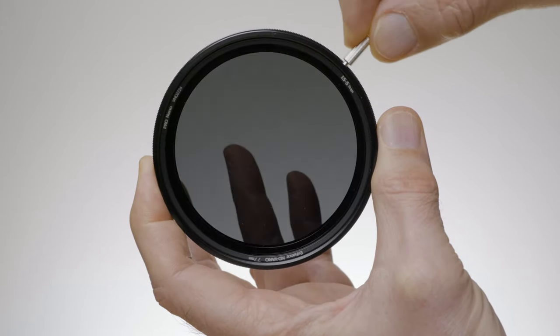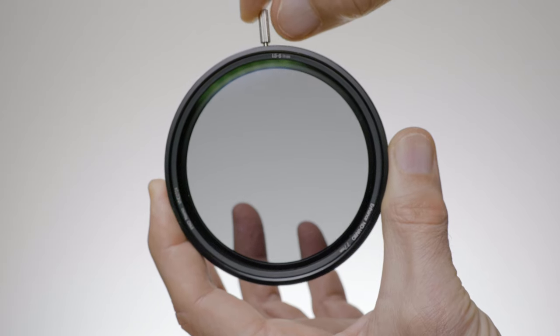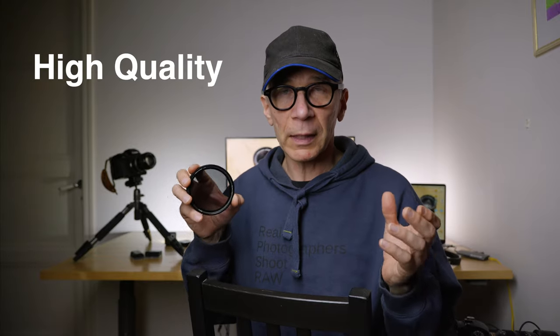This variable ND filter also gives you stepless exposure control. My filter is the Nisi Pro Nano Vario ND filter, which is from 1.5 to 5 stops. That 5 stops is barely strong enough on a bright sunny day, so if you shoot a lot in bright sunny conditions or live somewhere where it's often really bright and sunny, I suggest you get something a little bit stronger. But for me this has worked really well — here in Finland we don't have those really super bright sunny days that often. I can highly recommend this filter because it doesn't ruin your image quality, doesn't soften your picture, and even the color cast is minimal.